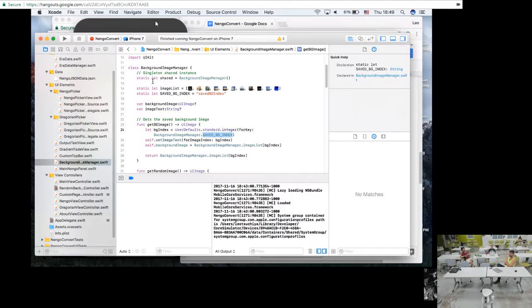For example, in this app, no matter what page I'm on, it's just going to be this one array of images. I don't need multiple arrays of images. I just need this one manager. If you find your properties and functionality are shared within all of your controllers, then it makes sense to have a singleton. It also helps with the memory usage too.